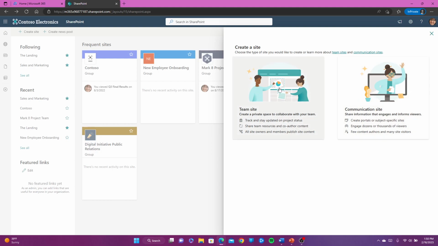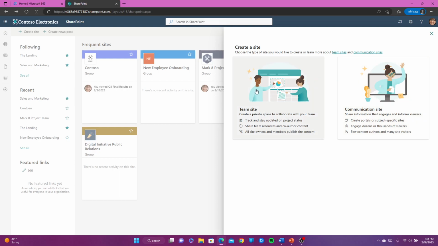A team site is for a smaller group of people who work and collaborate on a regular basis, who consistently need to share resources like document libraries, a OneNote notebook, a planner, and even a shared Outlook with a shared inbox. Meanwhile, we have our communication site, which works very similar to a portal where people can go see general news that has been sent out by the entire organization. It's usually managed by a smaller group of people in charge of communication. It's going to contain videos, news, and resources that the organization needs as far as policies and procedures.